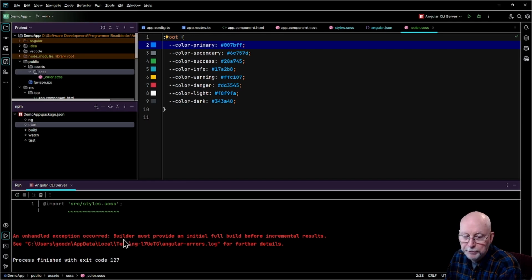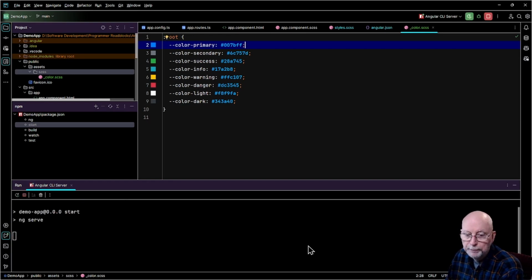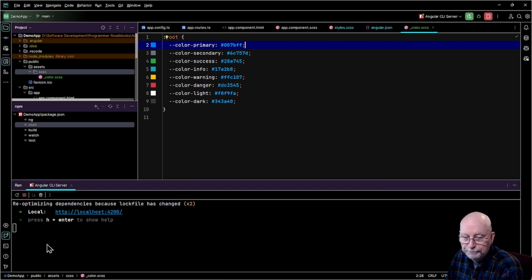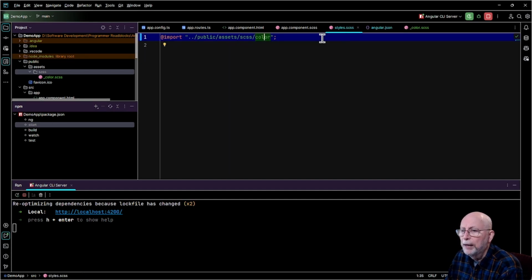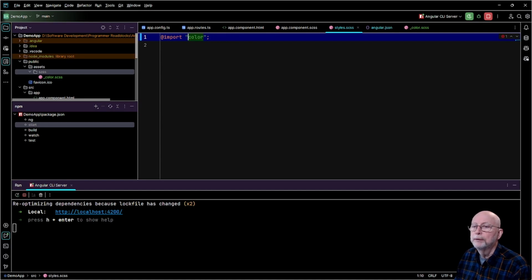My error's down here. Let's see if I can rerun this. Okay, now the server is not complaining. So let's go back over that again. The styles, so I got the whole thing in there. I don't need all of that. All I need is just color.